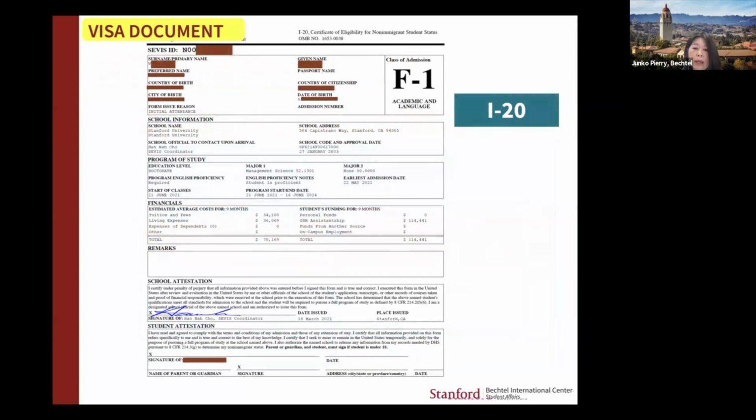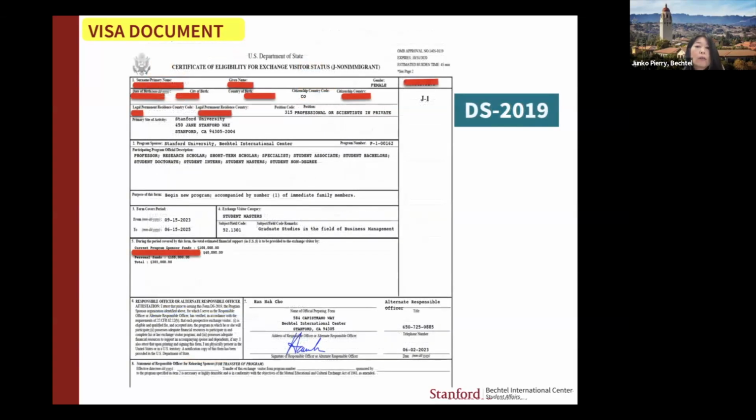This is a document that you need to have to go through the visa process. Once you have the I-20, please make sure that all the information is correct. If something needs to be updated, then please let us know. And this is a copy of the DS 2019 for students who are going to be applying for a J1 visa.